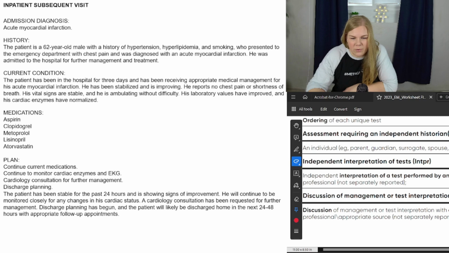There's some mentions of their involvement with the cardiology department and that they're having consultations requested, but nothing about a discussion. I'm not seeing any summarization of a discussion. I'm not seeing any external sources, independent historians. I'm not seeing really anything that I would count for data. But again, this is a situation where even if we wanted to split hairs and go, oh no, I would count this and this, it would not make a difference for the level selection because we already have a moderate level of risk and a moderate level of complexity.